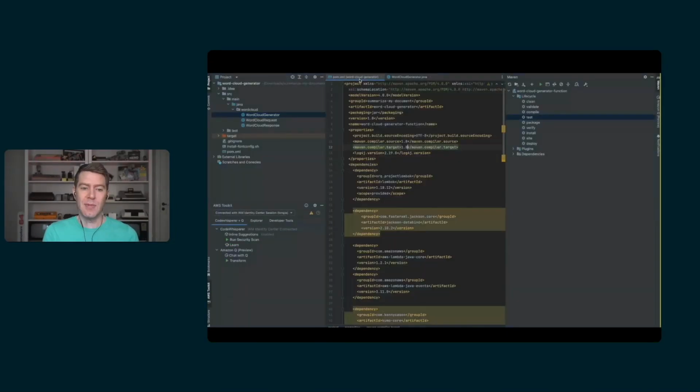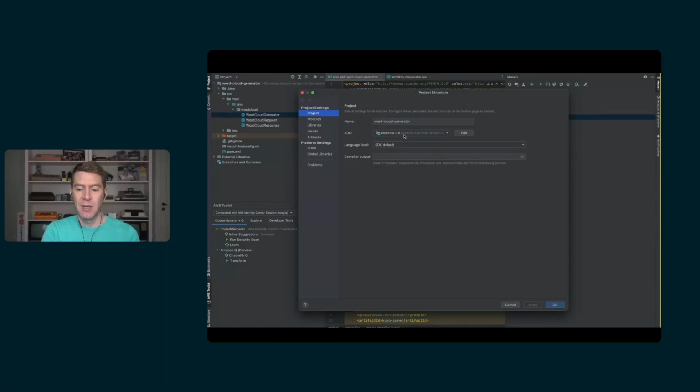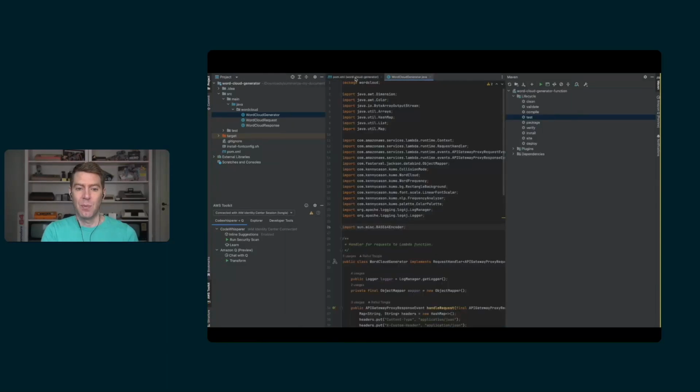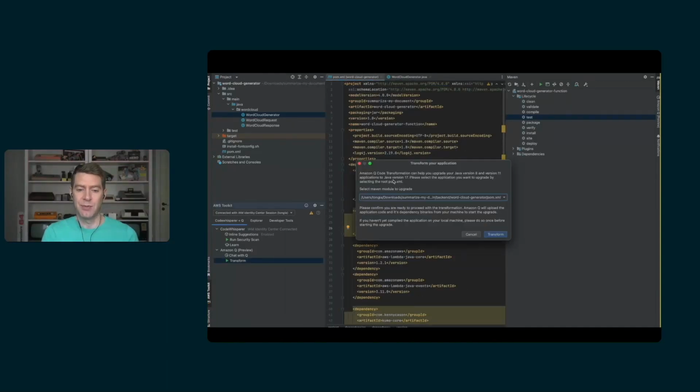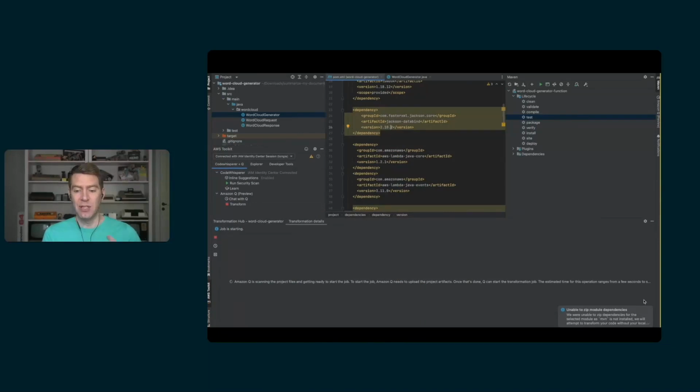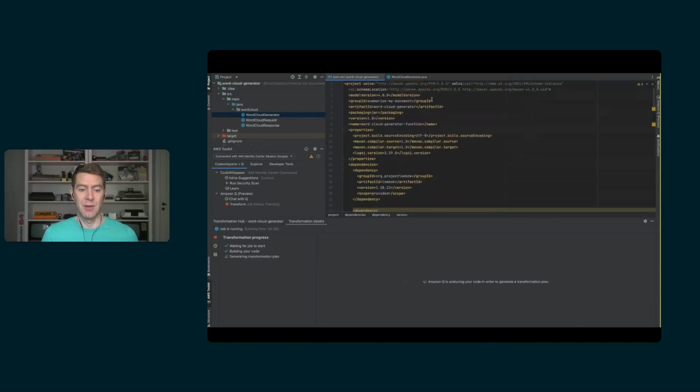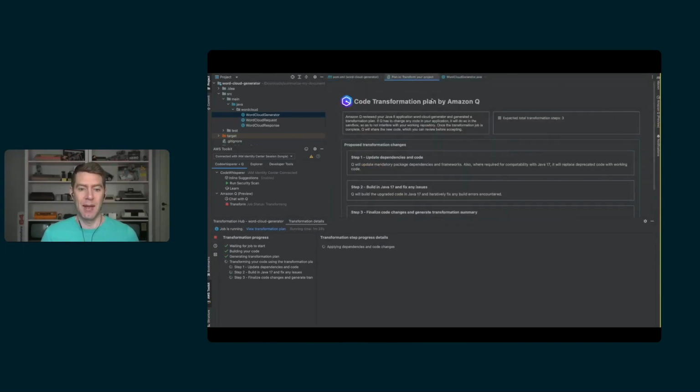In this case, we have a Java application, and that's version 8. Now we want to update this. So we're choosing Transform Your Application. Going to update it from version 8 to version 17. It's now going to use Amazon Q and make use of the foundation models in generative AI to see what is needed to update this application for me. So it is building code, it's generating a transformation plan for us.